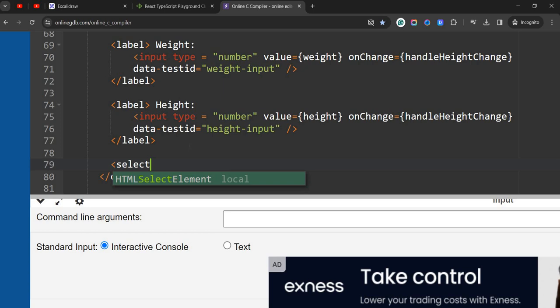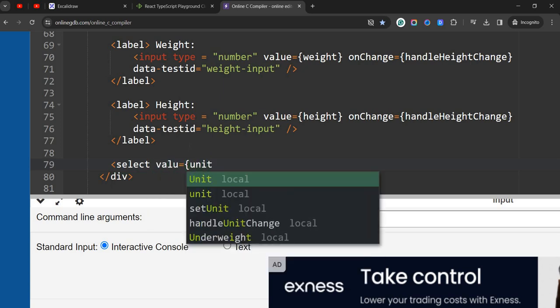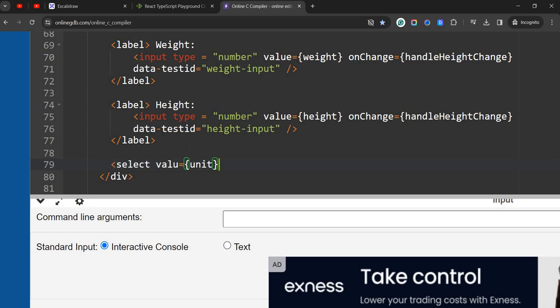So let's select, value is equal to unit, close the tag, and then onChange is equal to handleUnitChange. Okay, so already we have defined the function handleUnitChange, close it, and data-testid is equal to unit-selector.